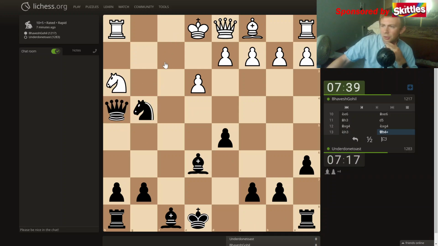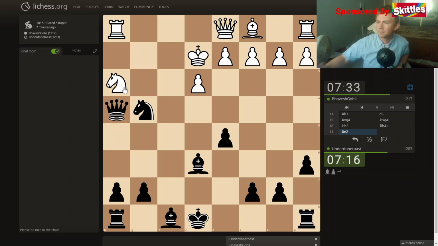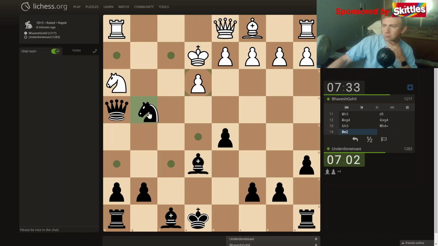Move my knight here. Oh, but you know what? He'll be able to take with this piece, wouldn't he? Take, and then I can't take him. Maybe I'm playing a little too risky right now. Yeah. Dang it. Okay. I can't go here, else he would just take. Is there something else I could do?